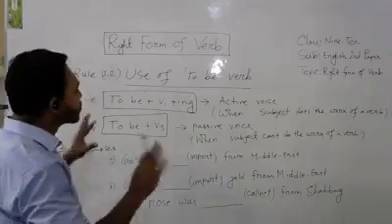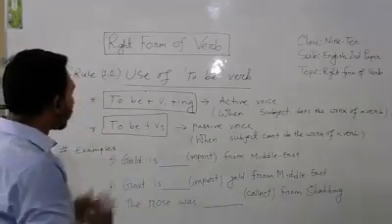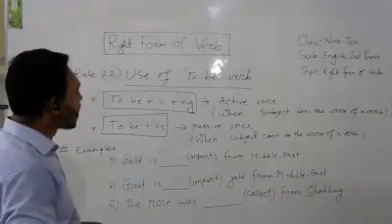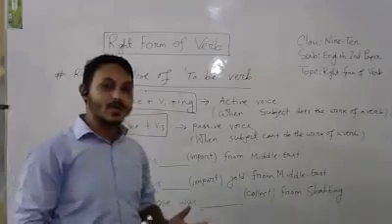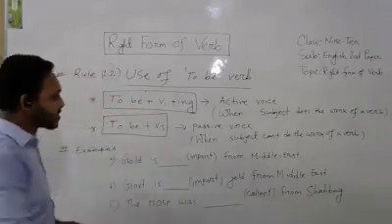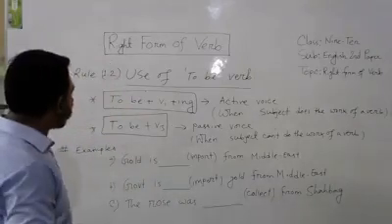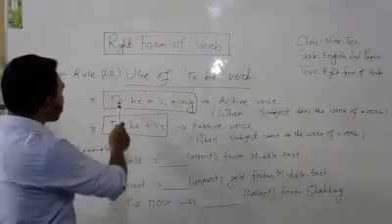I'm going to show you the use of to be verbs. Here you can see I have given you some rules. How can we use to be verbs in a sentence properly? How we can use the verbs properly in a sentence. That is the display. Alright, use of to be verb.